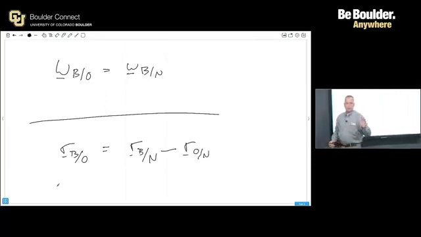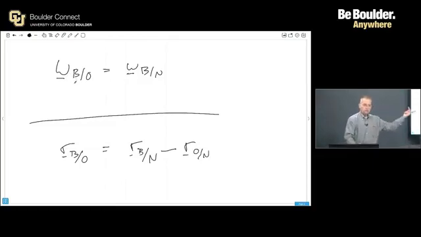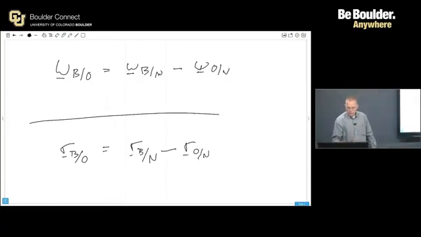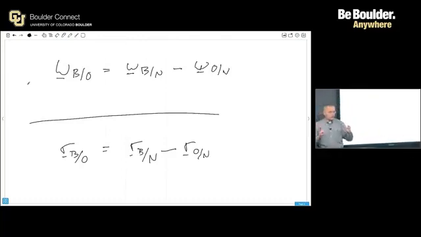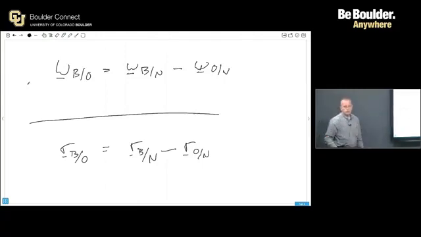Angular velocity is also a vector, which means I can do exactly the same theory. If I need the angular velocity of this astronaut B relative to the orbit frame, but the astronaut is measuring its inertial angular velocity, you need to have the orbit frame inertial angular velocity and subtract that from the other. Then you get the relative one. Or you can reverse it. If you wanted to have B relative to N, but you've measured B relative to O, and you know O relative, you bring this over to the left-hand side. In that case, you add them.